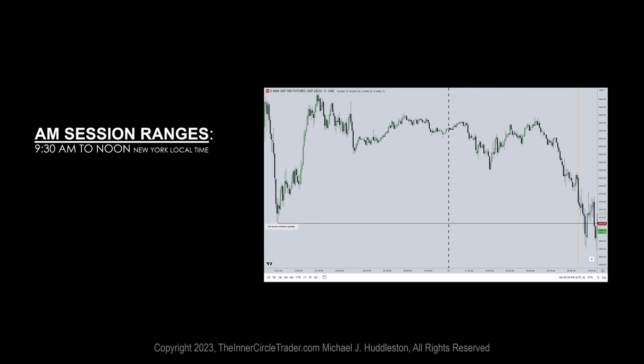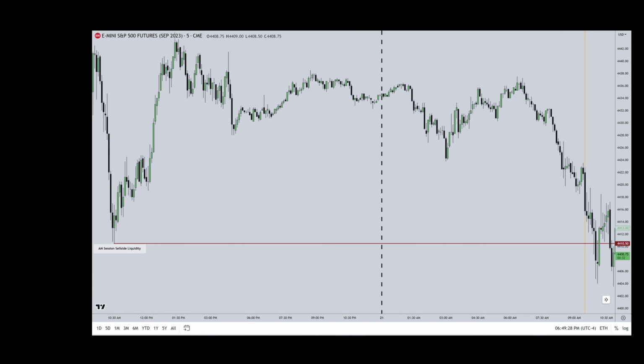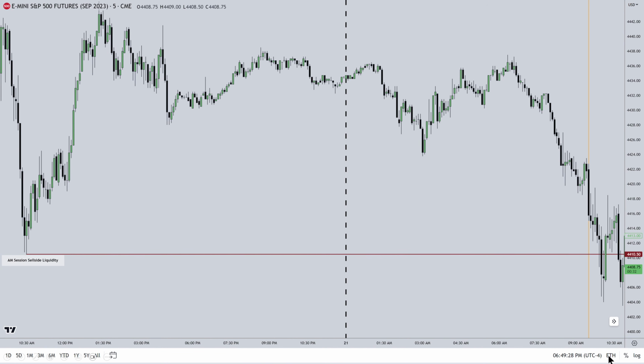Very important. Even though I'm showing you down here the electronic trading hours, I'm doing this for the sake of showing you an understanding that whether your chart is on regular trading hours or electronic trading hours, and I'm looking at the previous daily range, or if I want to trade below yesterday's lows, what low am I looking at? The PM session low or the AM session low? Very, very specific. Not ambiguous. Not, well, I don't know which one he's looking at, he's always changing things around. No, I'm not. It's always the same stuff. Always the same logic.